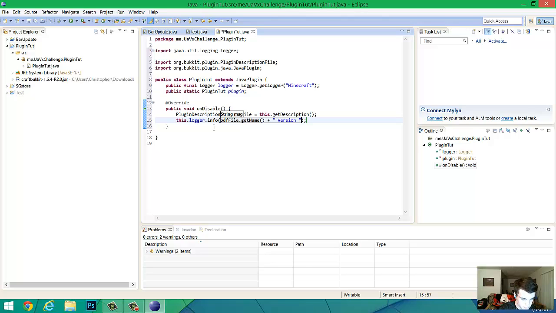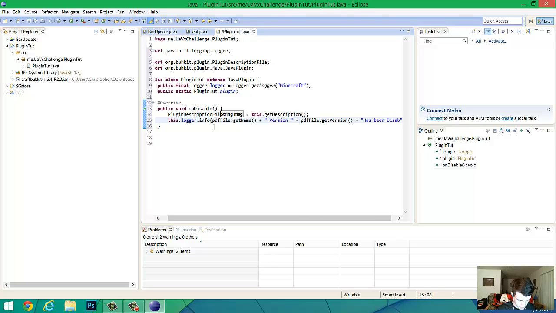And then plus, and what the plus does is it adds in different strings. You're going to want to do PDF file dot get version, just like that, plus then has been disabled.